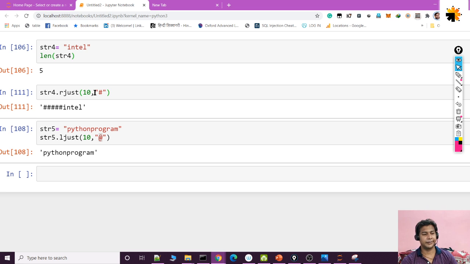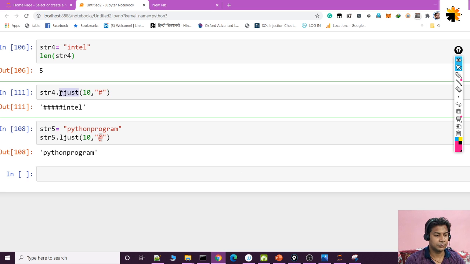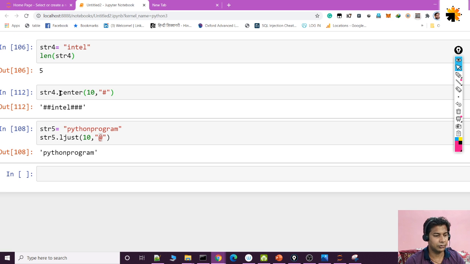Or if you want to put it at both ends, like 3 here, 2 here, or 3, 3 here, you can use center. So 2 here, 3 here, because this is an odd-even problem. Center.